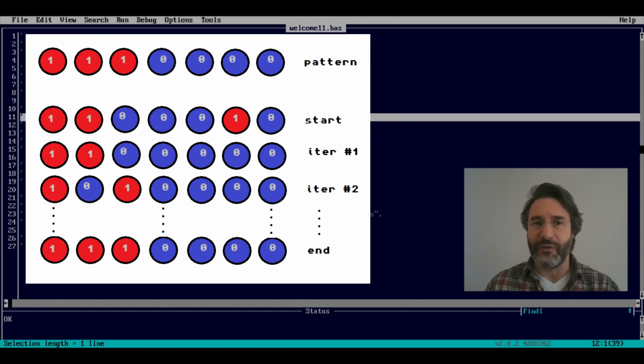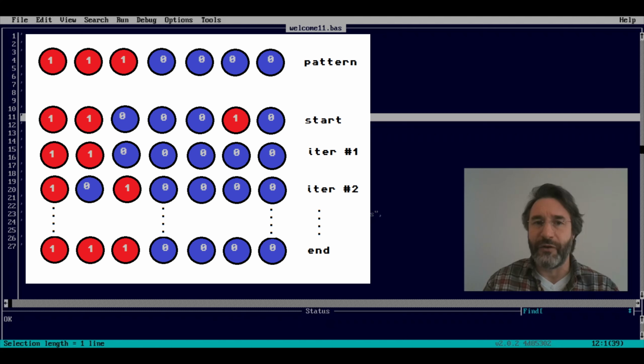Let's suppose that you want to recover this pattern, but you don't remember exactly how this pattern looks like. So you provide a pattern that is the one that you see on the second line here on this plot, the one that corresponds to the line start. So you provide a pattern that is close enough, but it's not exactly what you are looking for. And in this particular case, it consists of the pattern 1, 1, 0, 0, 0, 1, 0.